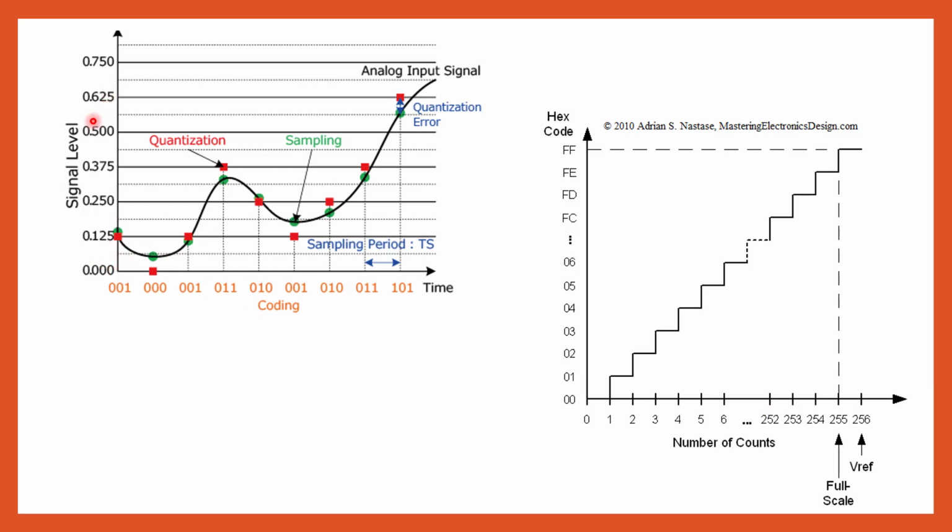Also, each one of these values is represented in numbers that have to be stored in memory. So the finer I divide this scale, the more numbers I'm going to have in between here. Each one of those numbers requires a certain amount of memory. So in both ways, the smaller I divide up both the horizontal or the vertical axis, each one of those divisions takes more memory. So with that comes cost. So how much do we need to divide that up?